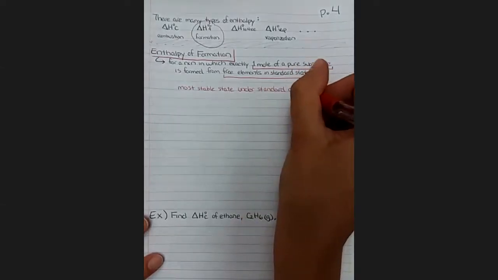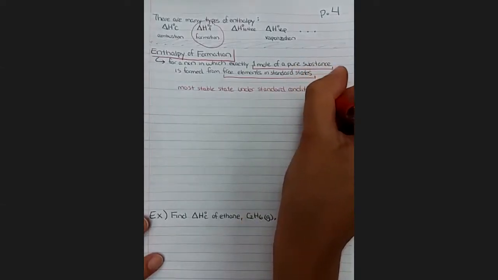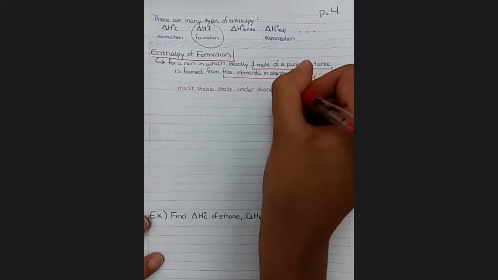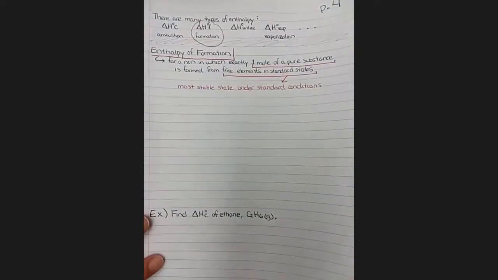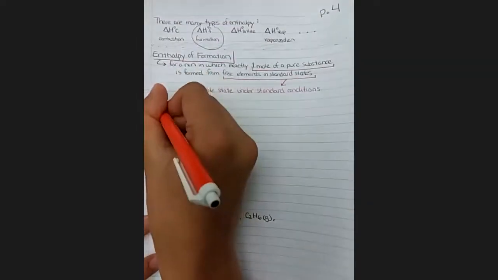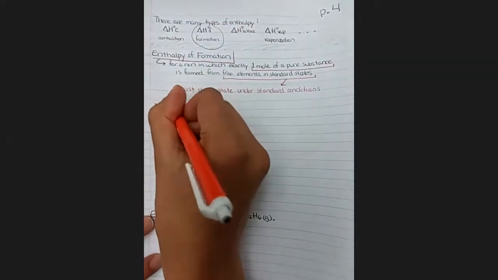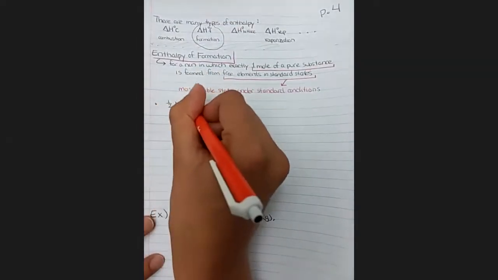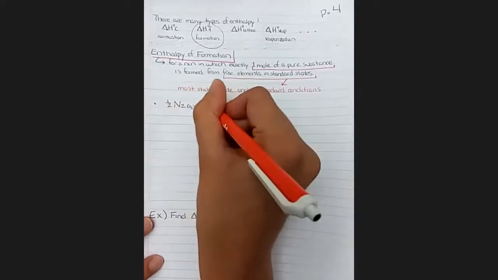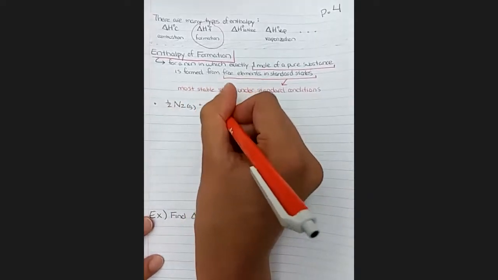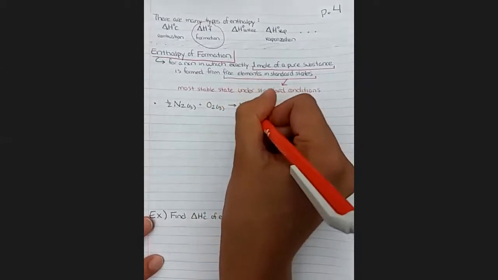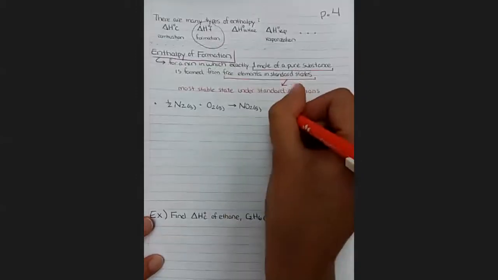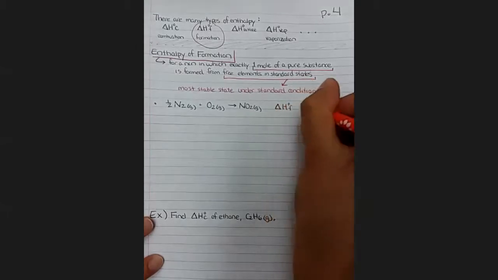You are going to find there are a lot of gases and a lot of solids at standard conditions, and there are not a lot of liquids. Let's show a couple of examples. So here's an example from the last problem that we did. Nitrogen plus oxygen goes to nitrogen dioxide. And that delta H of formation, 33.2.